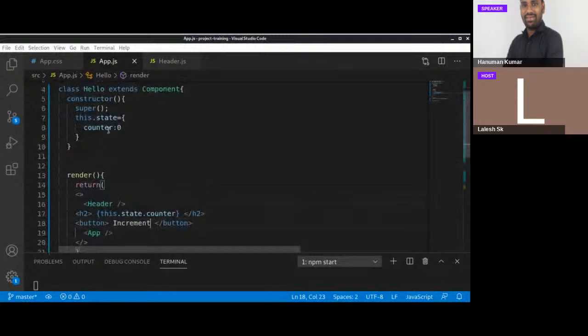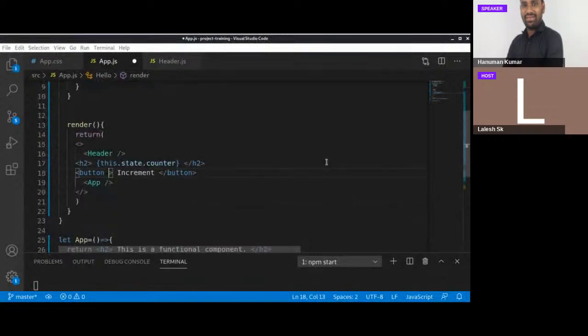So here what we have to do is call the state value first. I'm going to use the onClick event. There is the onClick event, and I'm going to use increment counter. It's better to use increment counter. If you observe, this is a function, right?